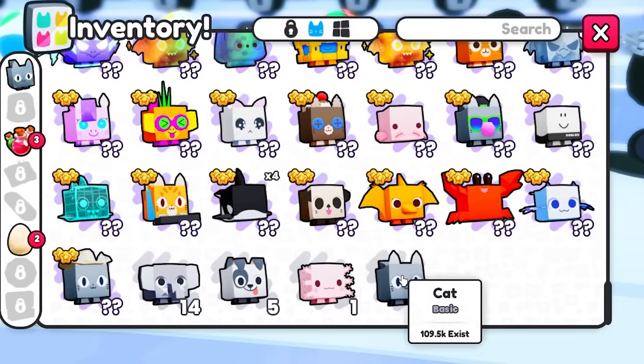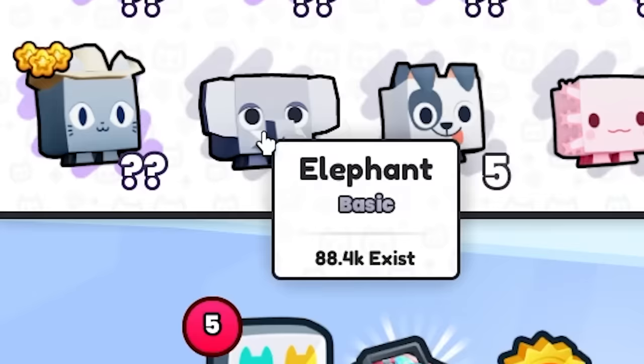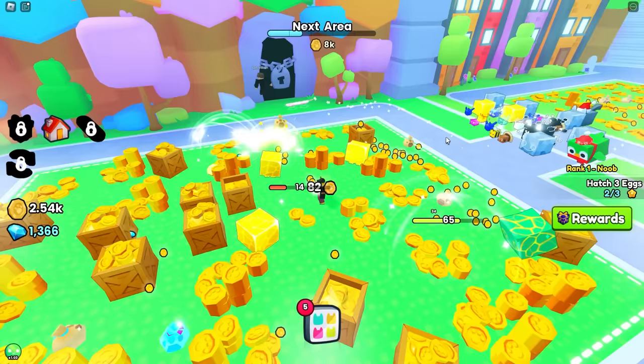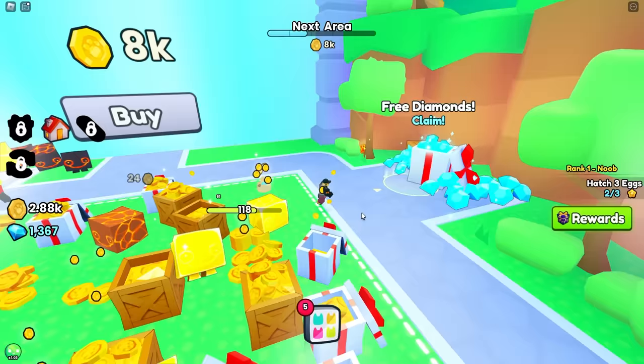All right, let's check out our pets. We've got one damage cat, one damage axolotl. Elephant has got 14. 14 is my biggest damage pet right now. Where's my equip all button? Grid mode. Yeah, that looks cool, man. This looks so cool. They're eating by themselves. I don't even have to click anything. It's going to cost 8K to get through to the next area. Yo, I need to claim my 3 diamonds.